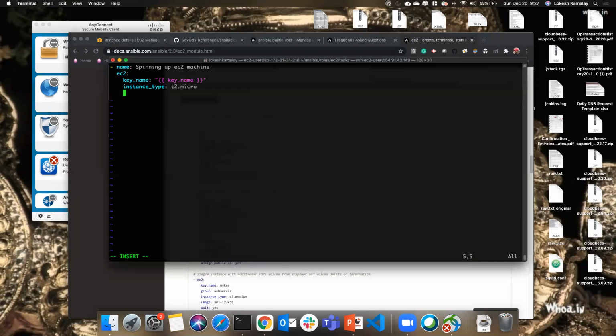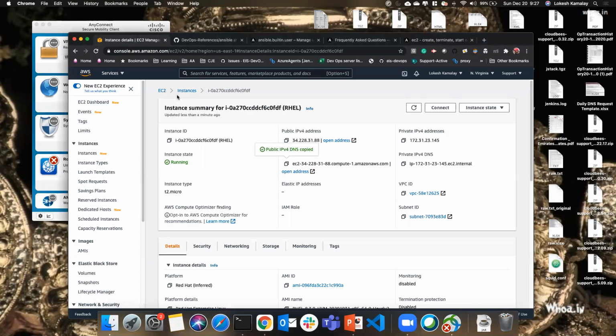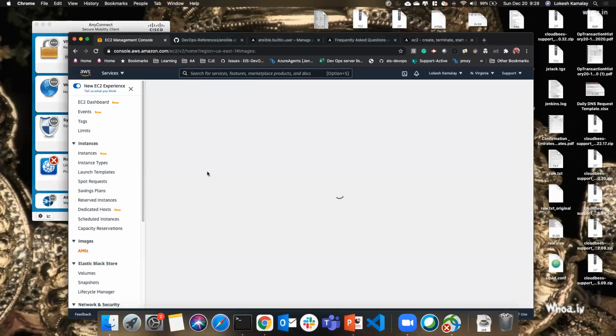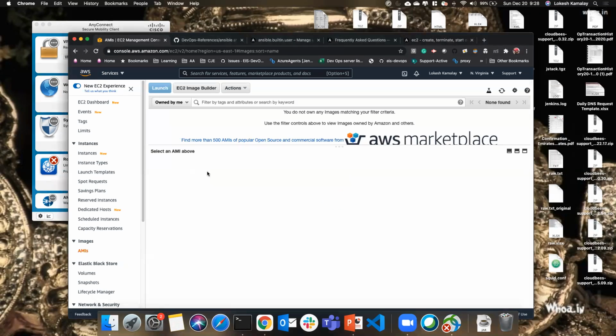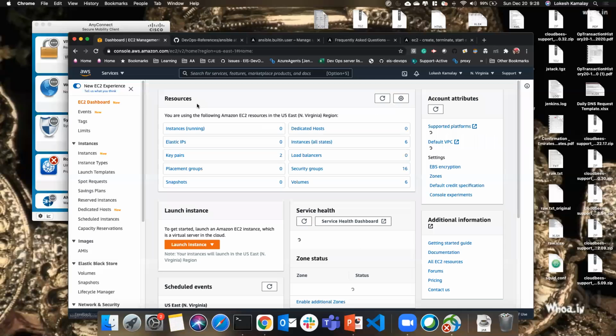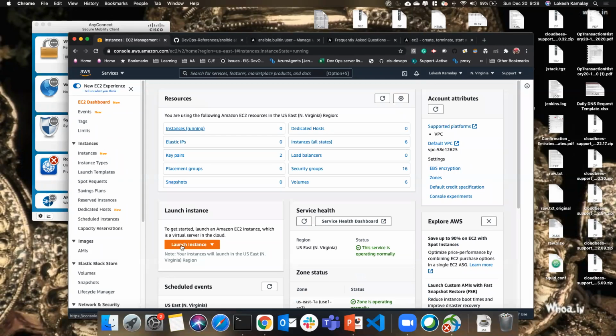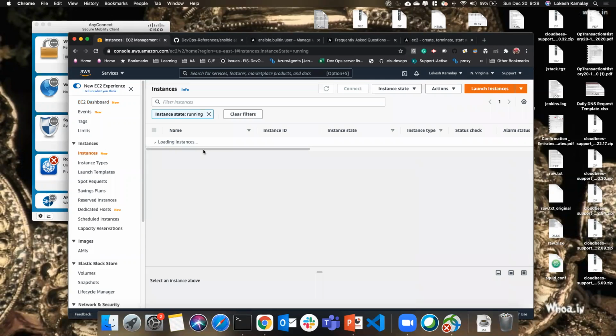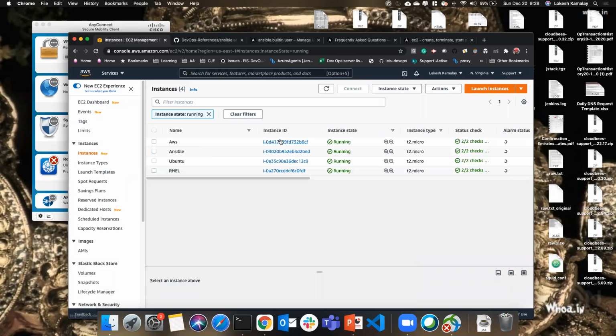And then we have an image. So which image you wanted to use. So I'll pick up the image. So I go to the AMIs. No, I don't have any, right? I launch a machine and I get it while launching. So I'll probably use the AWS one.